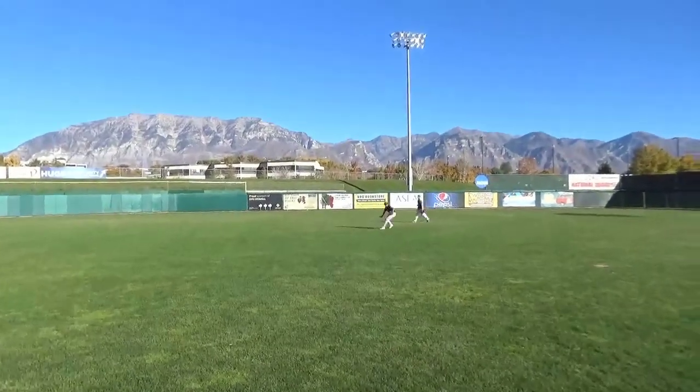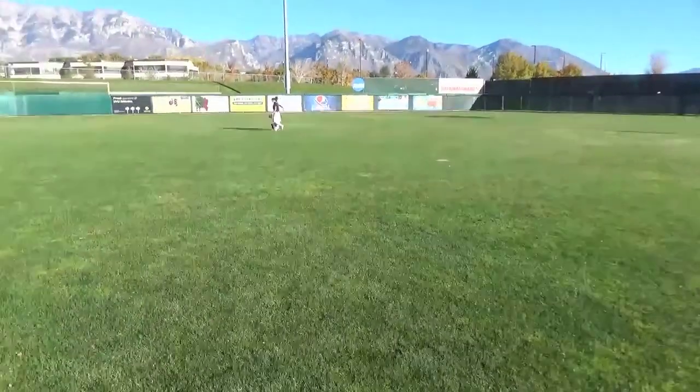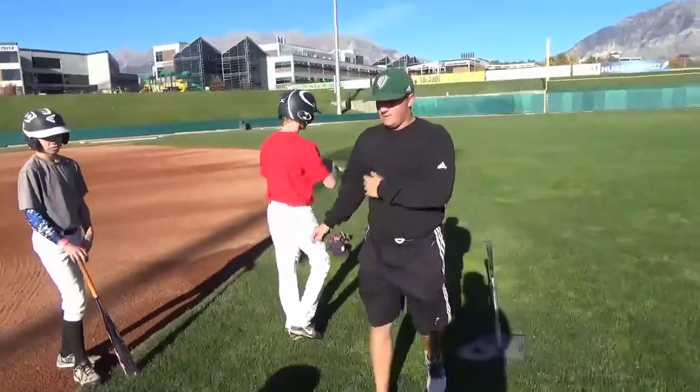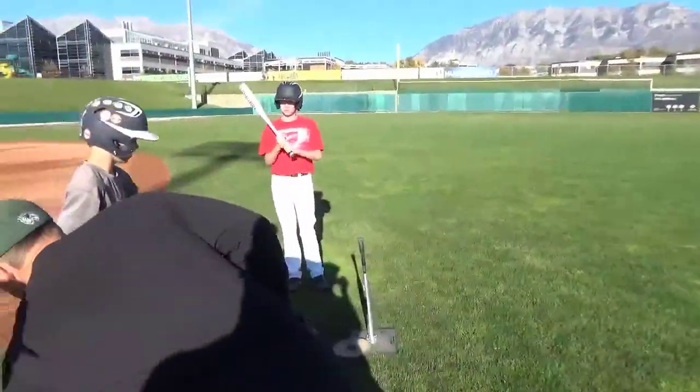Try and beat him. Ready? Nope, you guys are going to hit him. Nice. You guys need to be ready to hit right away, because if they pop it up, they're just going to go take off and go get it, and the next guy should be ready. Okay? And then I want you guys to feed the baseball.